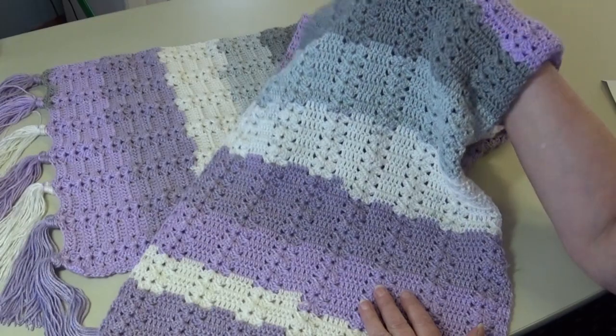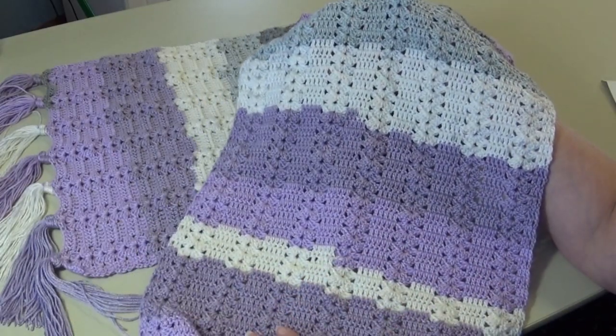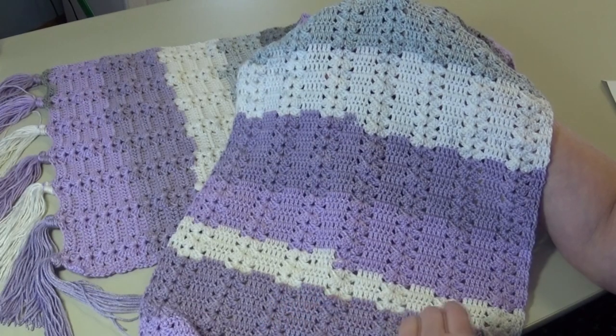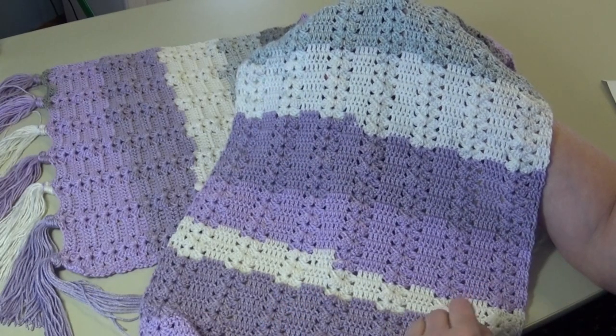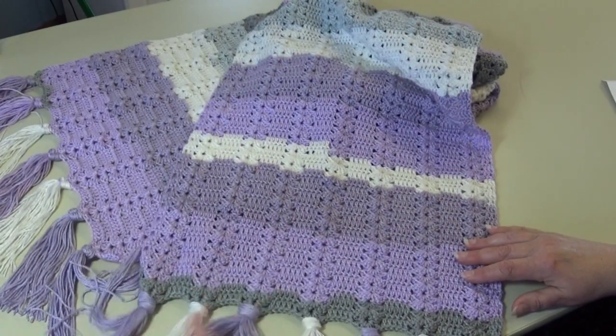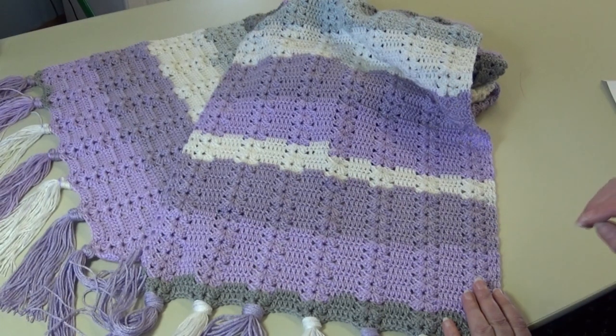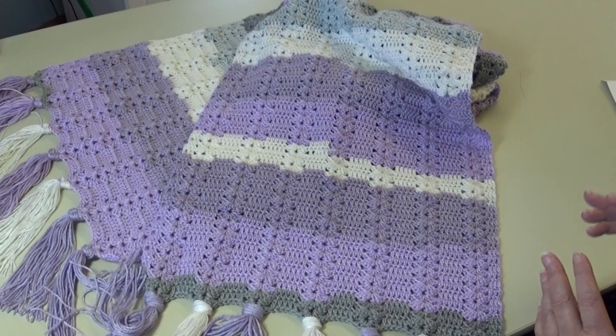So this pattern is not my pattern. This is a Premier Yarn AC Moore pattern. This pattern is available online both at AC Moore and on Premier Yarn's website. It's a free downloadable pattern. This yarn is available at AC Moore, and it is also available at premieryarns.com. So you have two different sources.